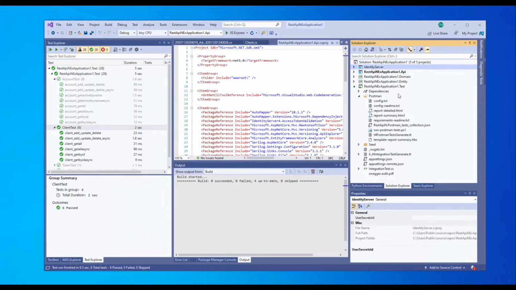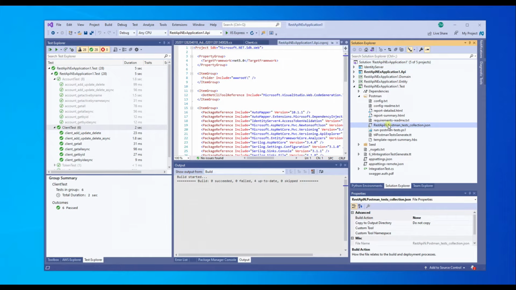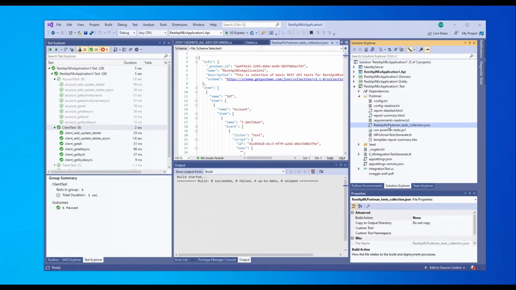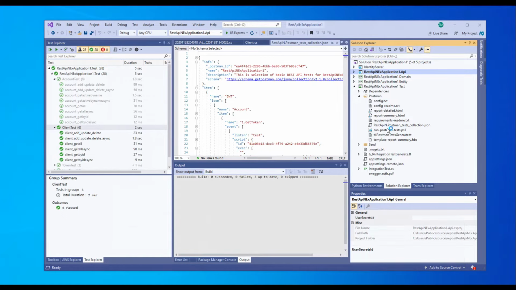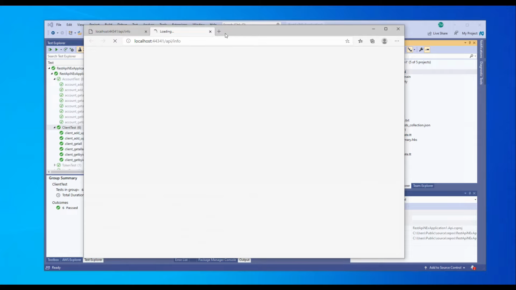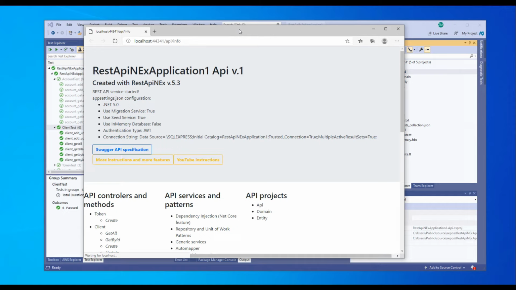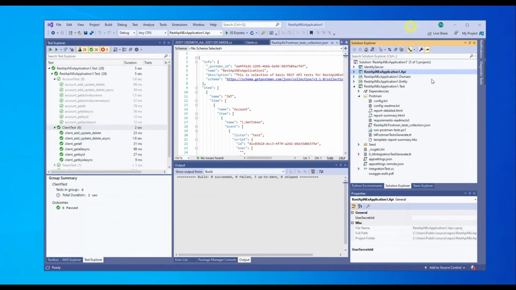Now the Postman test. Again, the JSON file is regenerated with new tests added for the new entity. Again, we can use the config file to set these tests and use email notifications, so test reports can be sent by email. Before we run the test again, we have to make sure that our service is up and running.